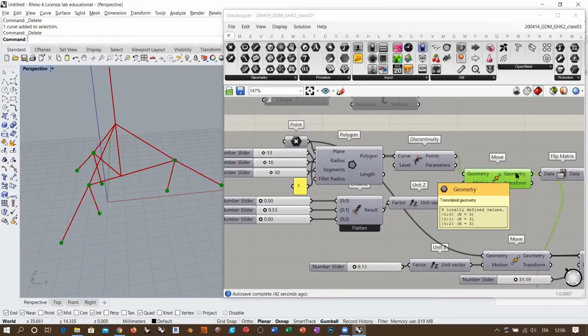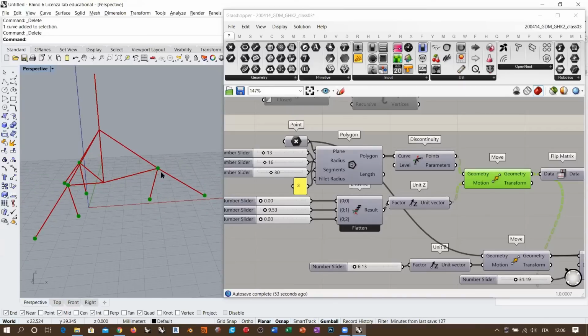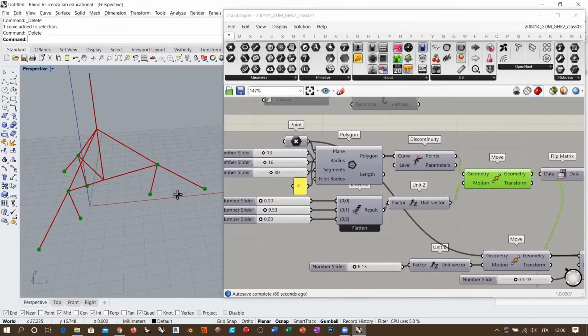So there are three points belonging to one branch. And these 3 points are grouped by polygon, by triangle. But I want to create this bar and this cable. So I needed to connect not the vertices of each polygon, but the vertices that are correspondent between the different polygons. So I don't want to connect by polygon, I want to connect by correspondent vertices.